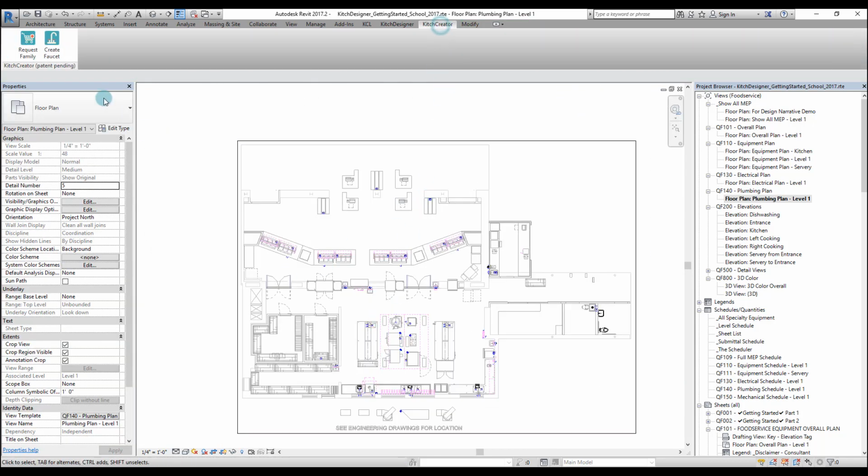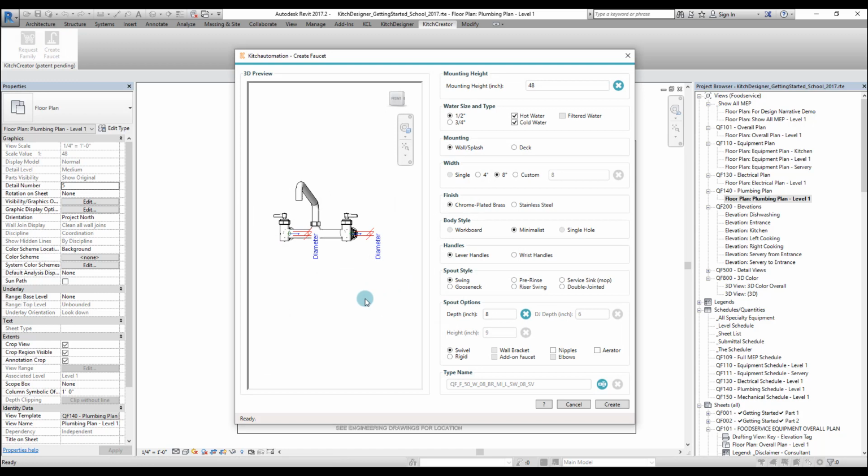Finally, we have the Create Faucet tool. This is one of our new Kitch Creator tools. It's on a separate tab at the top called Kitch Creator. Press Create Faucet, and a form will be displayed. This is a live Revit preview of the faucet that you're creating.